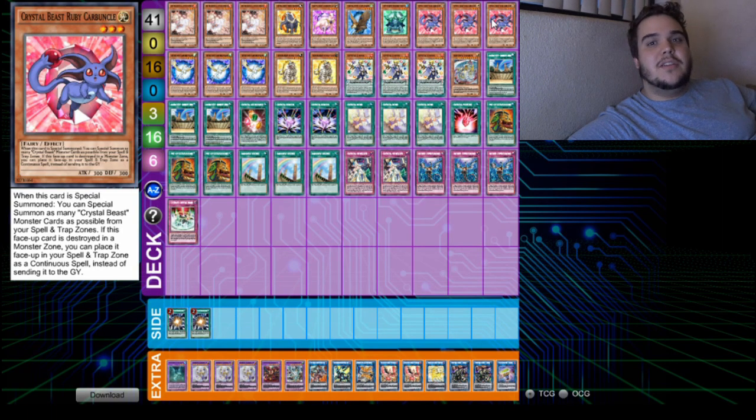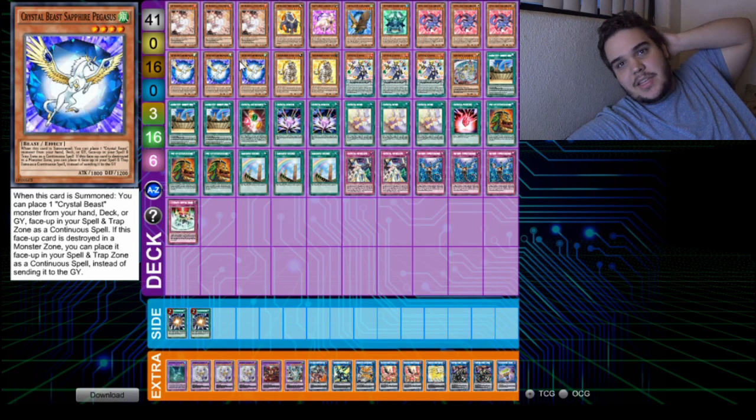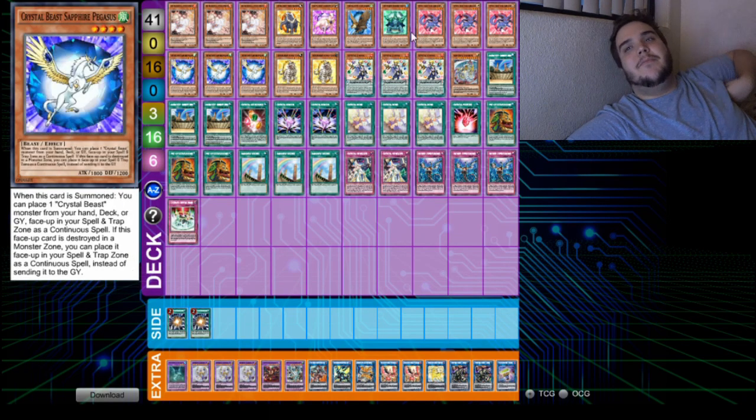3 Ruby Carbuncle, pretty standard. When it's special summoned, you special summon as many Crystal Beasts from your spell and trap card zones as possible. Card is wild. Like, this card is actually insane. Sapphire Pegasus, the big baby searcher of the deck. Pretty much grab this, place this, set yourself up for success.